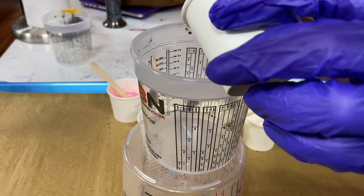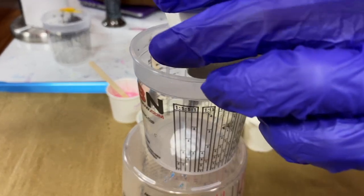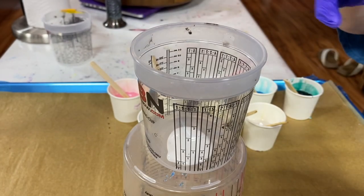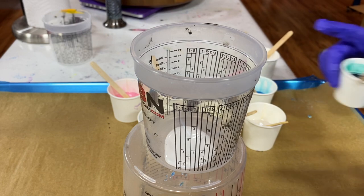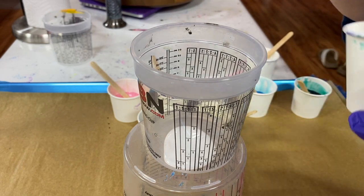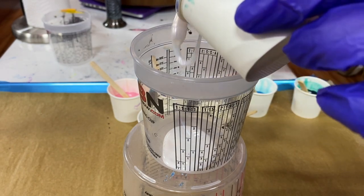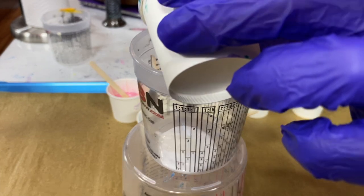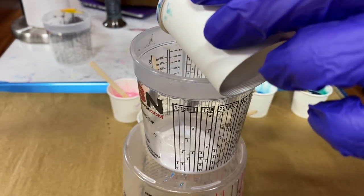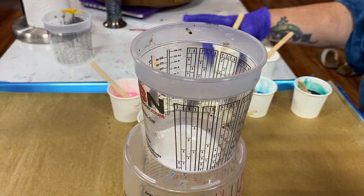I almost always start off with a little bit of white. It's just a habit of mine, but that's what I do. Okay, so I've got a really fine, pearly color that I will incorporate into here. But I think the chunky glitters, I'm going to pour them in afterwards where I want them and the design talks to me.